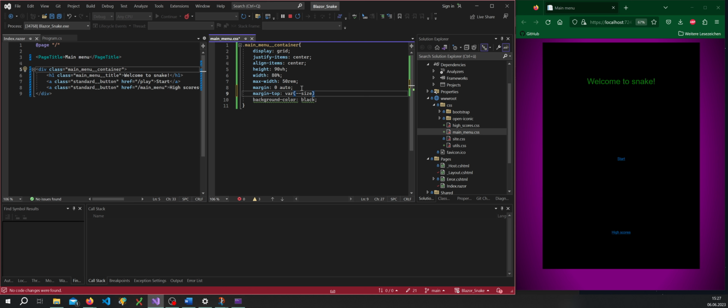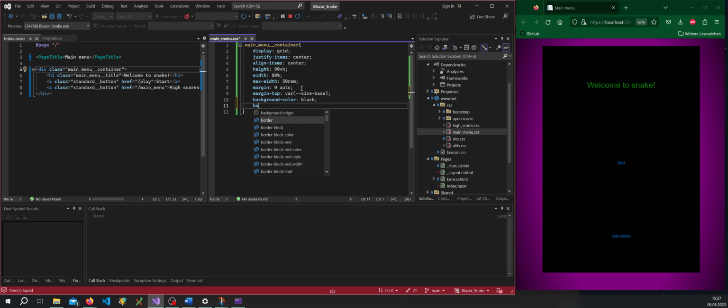So size, base. Okay. And let's give the border a little radius, let's copy this right here. Let's use the base. Alright. That looks good.